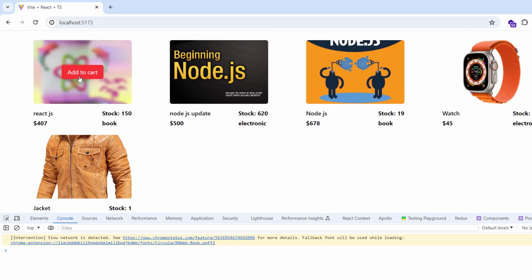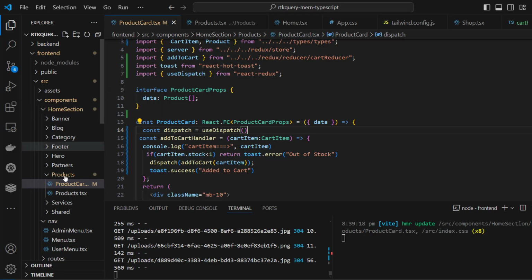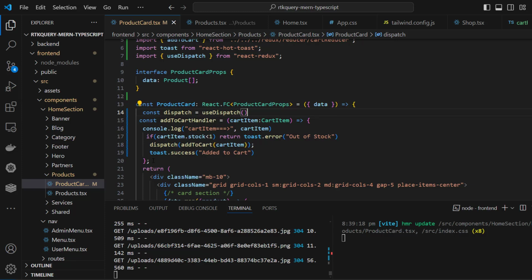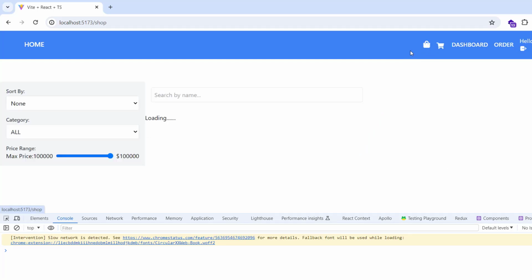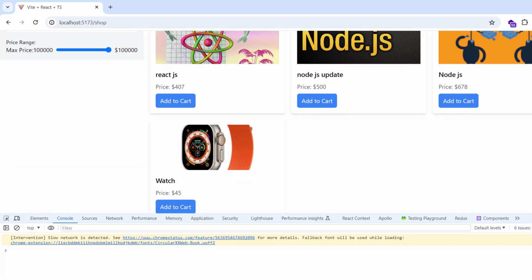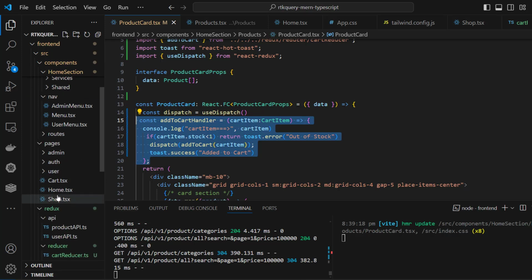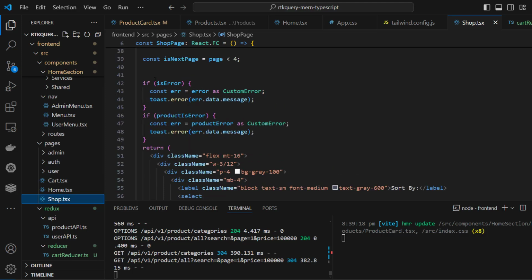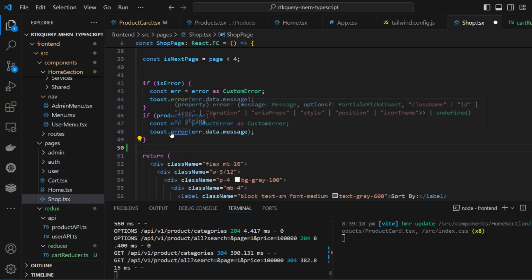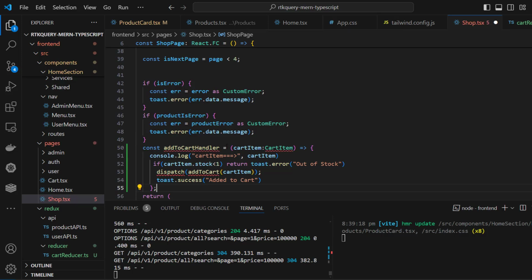Okay, so we can do it, but before that I want to do another thing. We need to bring this add to cart handler to my shop page also, because in the shop page we need to have a similar add to cart. So go to the shop page. We are doing the same thing. Here we need add to cart handler and cart items.